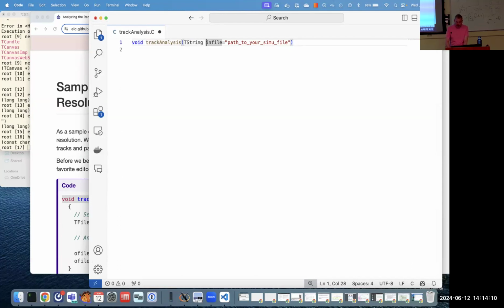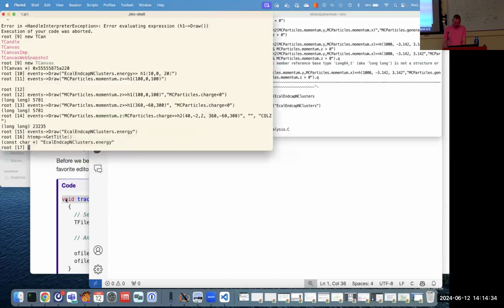And we're going to give it a TString. All of the classes, or at least all of the classes from before 2020 in ROOT, start with the T for historical reasons. TString is essentially just a thin wrapper around a standard C string. It has some nice functionalities. So the input file is of course the one that we just downloaded.